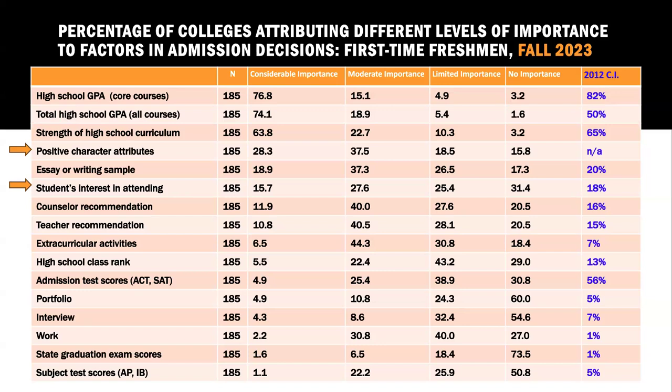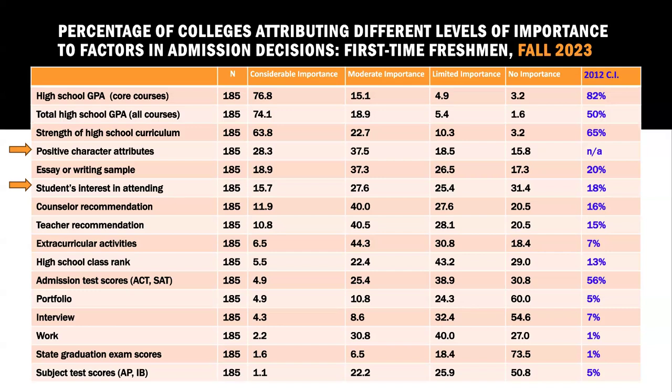But it gets really interesting if you get down to the fourth one: positive character attributes. Most people, when they ask what do I have to do to prepare my student or myself for college, don't think of taking an inventory of character attributes. What are they talking about here? They're talking about leadership, intellectual curiosity, and the ability to work with others, to collaborate, to problem solve. Across the board, from considerable importance to moderate importance, it's there, and yet it's really not spoken much about. We're going to talk here about how you can bring that to the forefront.